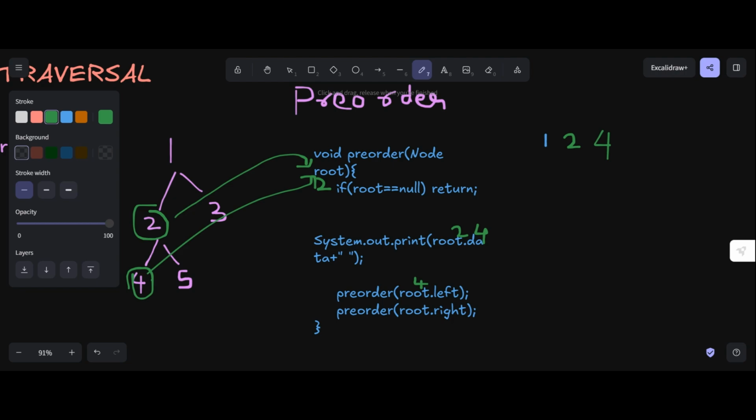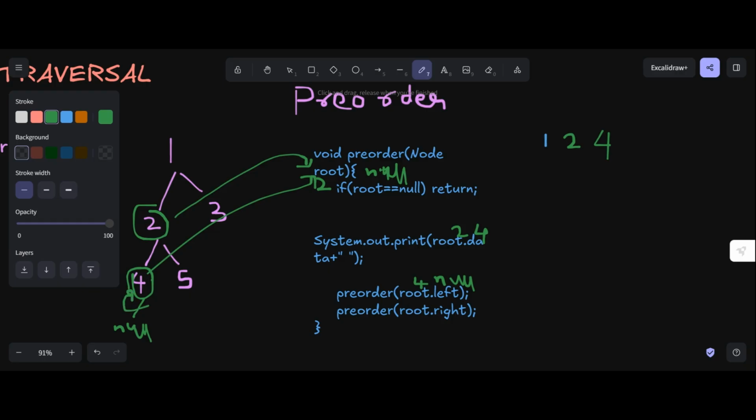And it's going to call the left. Over here, it doesn't have anything on its left side. It's null, so preorder is called with null. Inside the function, the root value is null, so I'm going to return back.